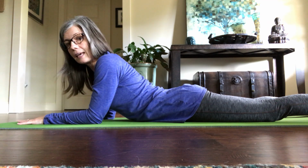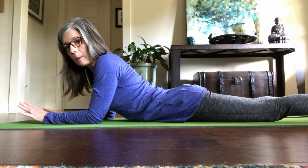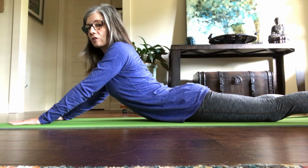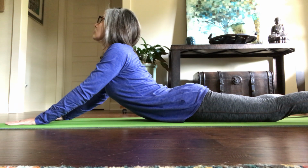Now, if you like a deeper back bend, you can straighten the arms here. This is totally optional. Okay, so you're just going to straighten the arms, deepen the back bend, try to continue to relax the middle of the body, looking up to get the full bend in the spine.